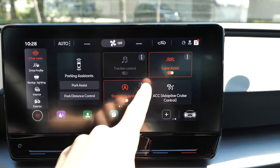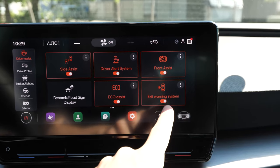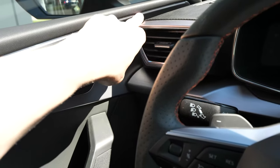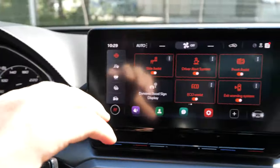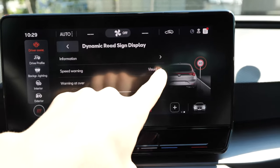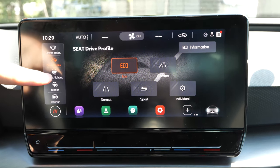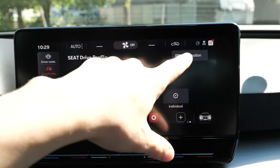Going to Vehicle, you have all the information about the vehicle: traction control, start-stop settings, lane assist, adaptive cruise control, driver alert system, front assist, and exit warning system — which warns you when someone is near as you open the door. Under Dynamic you have road sign display showing the speed limit. You can also choose your driving profile: Eco, Comfort, Normal, or Sport mode — different driving modes, which is super awesome to have.